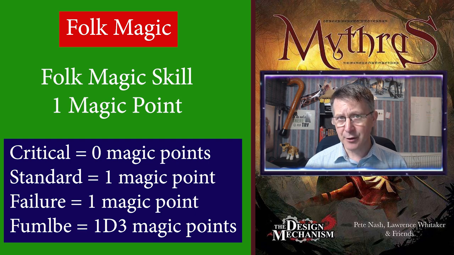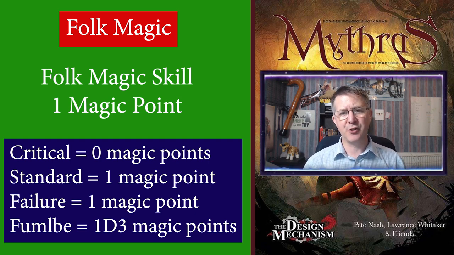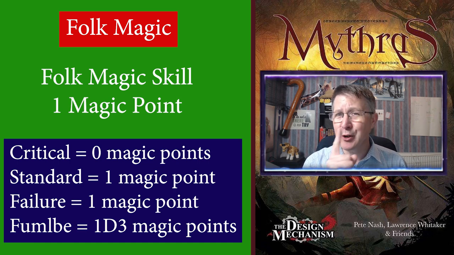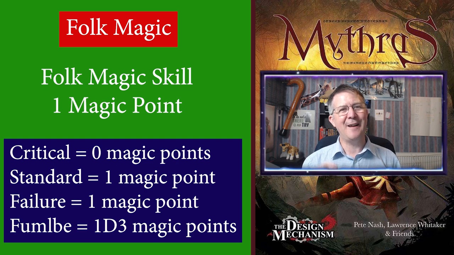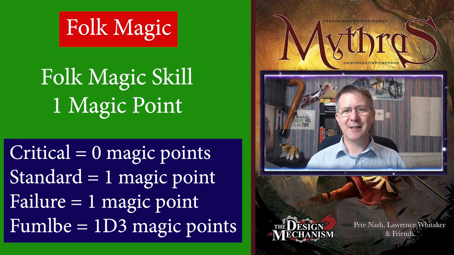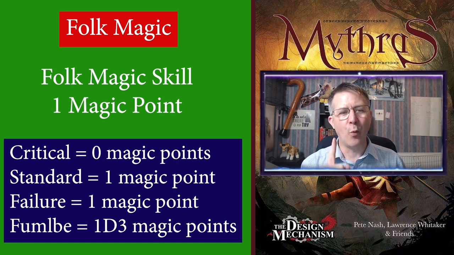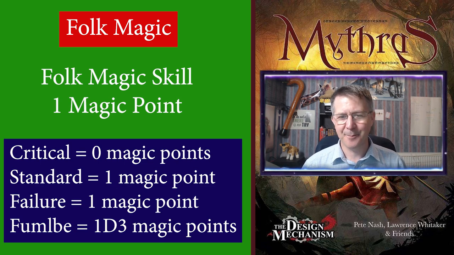If you fail your roll, then the spell does not work, i.e. the spell effect does not come off, but you do use up a magic point. And then finally, if you fumble your folk magic roll, then the spell doesn't work and you will lose 1d3 magic points. So that's just rolled randomly and off it goes.